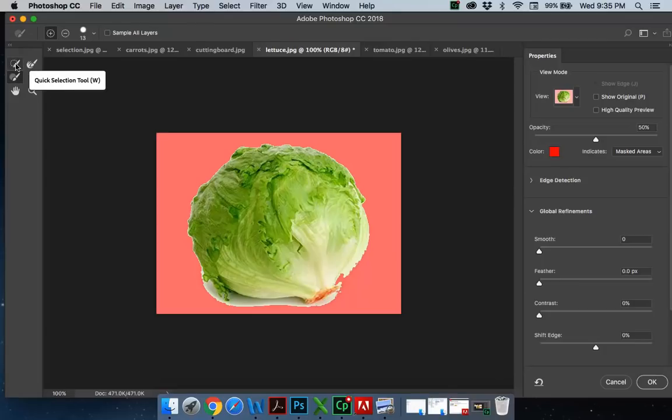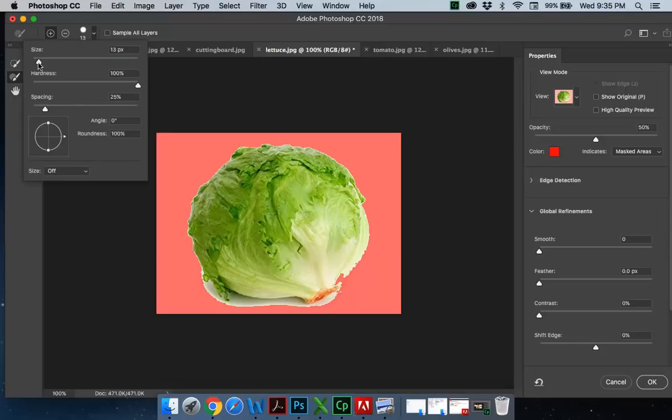If you remember from the olives, it selects the area, whichever part is selected, and it picks the closest colors on the pixels. But this one is only a brush tool. Wherever you brush, it's going to select that part. It's not doing any automatic selection. So if you are going to work on small areas, you can resize your brush to a smaller brush or a larger brush. It depends on how big an area you're working on. And the hardness and spacing, those are all other options.